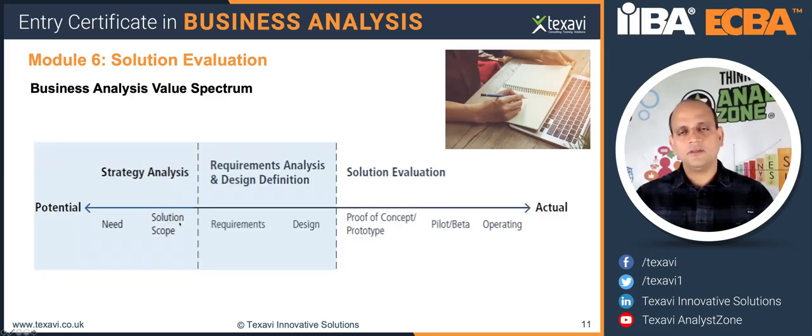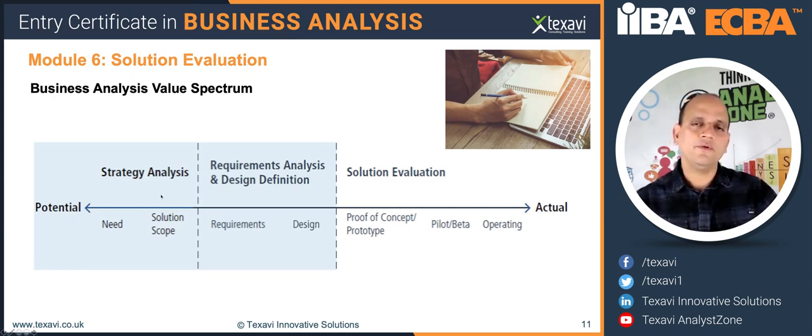If you talk about the concept of the business analysis value spectrum, from the problem space to the solution space, that is one aspect. You have the problem on one end and the solution on the other end, and then you have different design options and architectures in the middle, with design tending toward the solution. That's one way of looking at the spectrum.